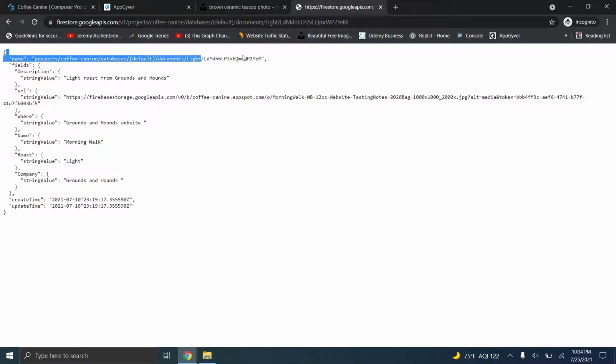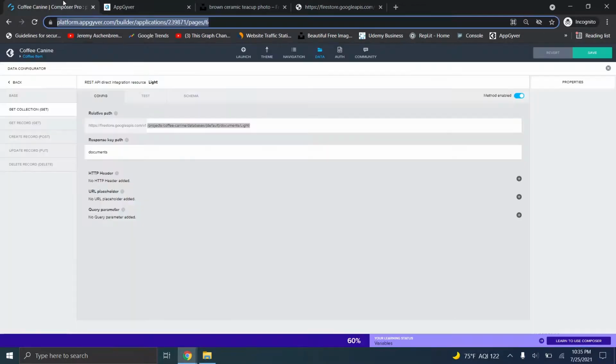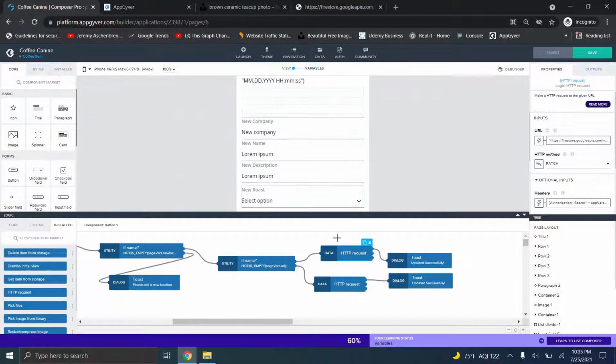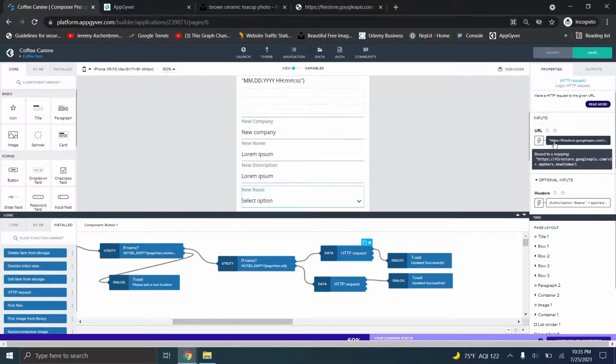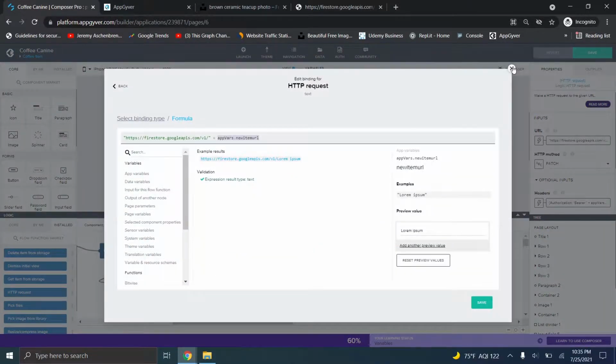The last half is that new item URL specific, and it actually goes ahead and puts all of this here. So this is the new item URL. Here's all the data that's basically being displayed. So what we want to do is, now that you have your URL, in our data request, make sure your URL is filled out correctly.